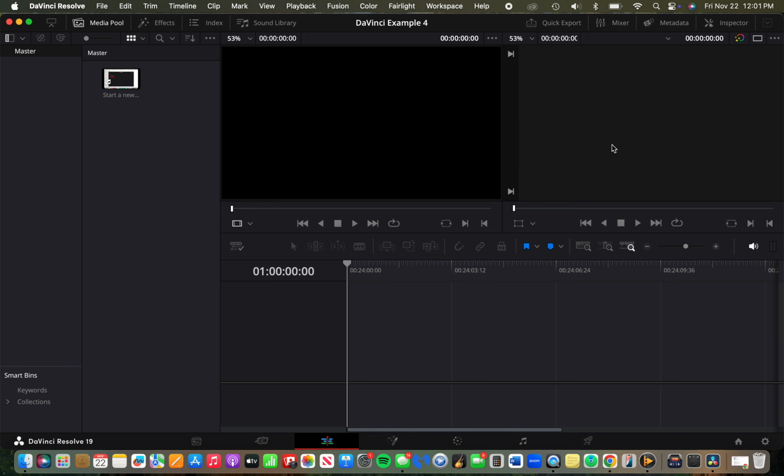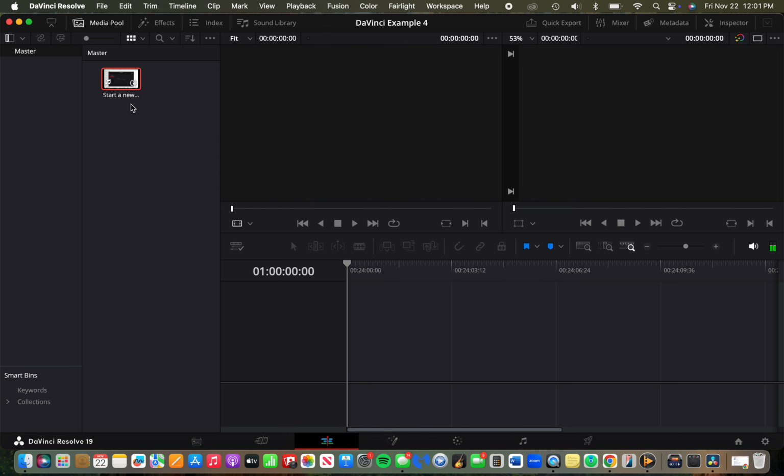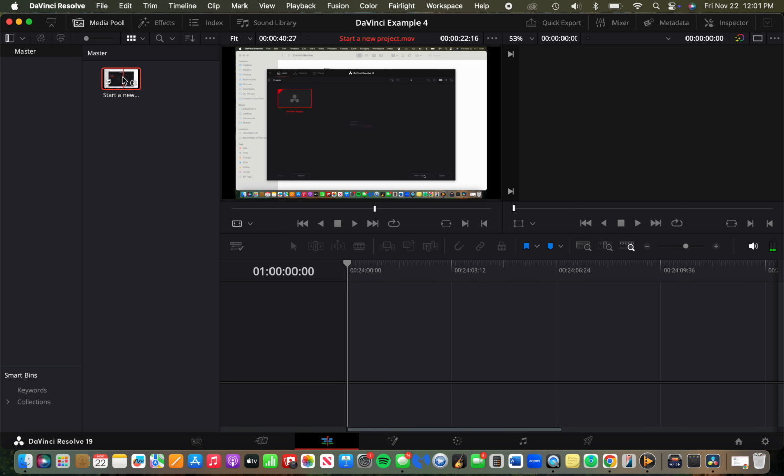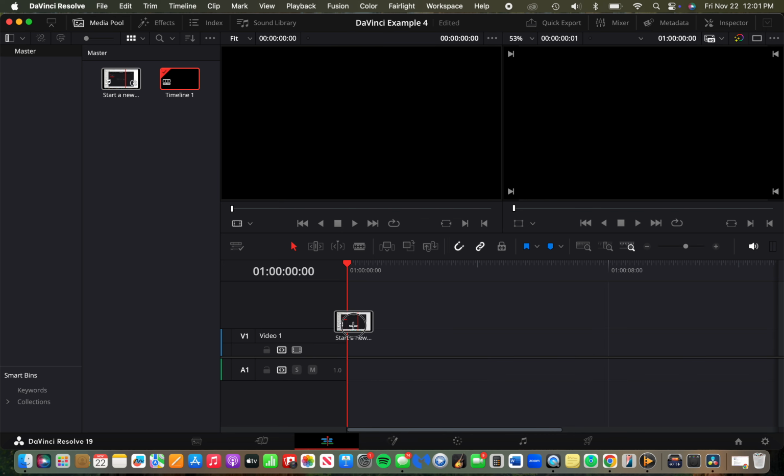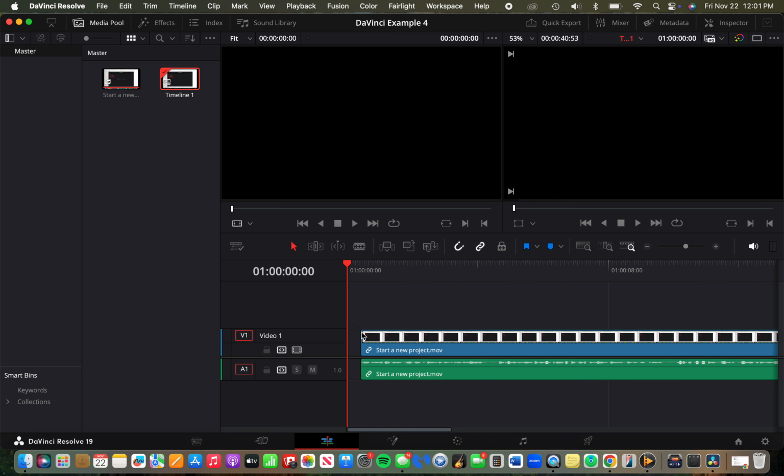So here are the two screens, and as an example, once you want to start editing and working with the media that you uploaded, you can go ahead and just drag it onto the timeline here, which is this bottom portion. So you'll put it here. Now it is on there. So now you have two screens here.